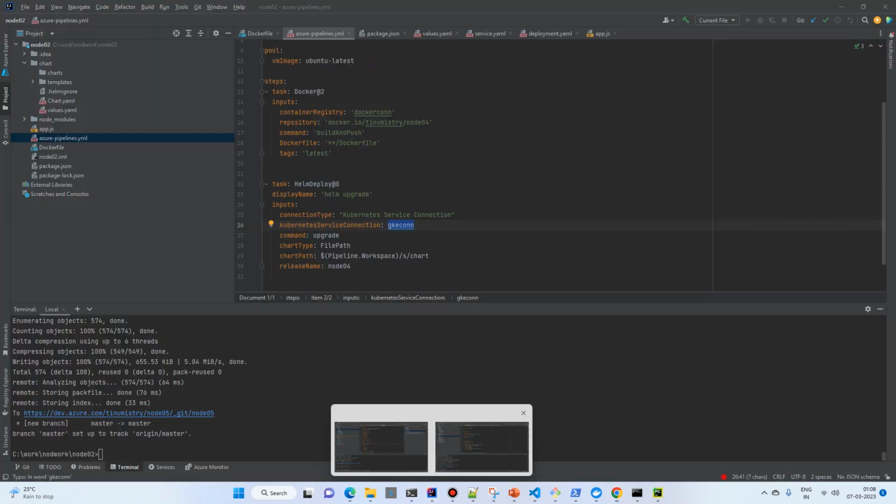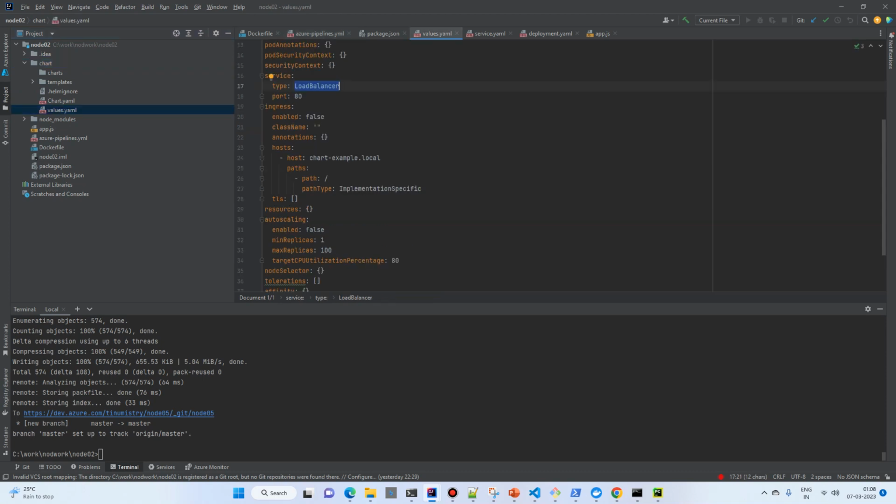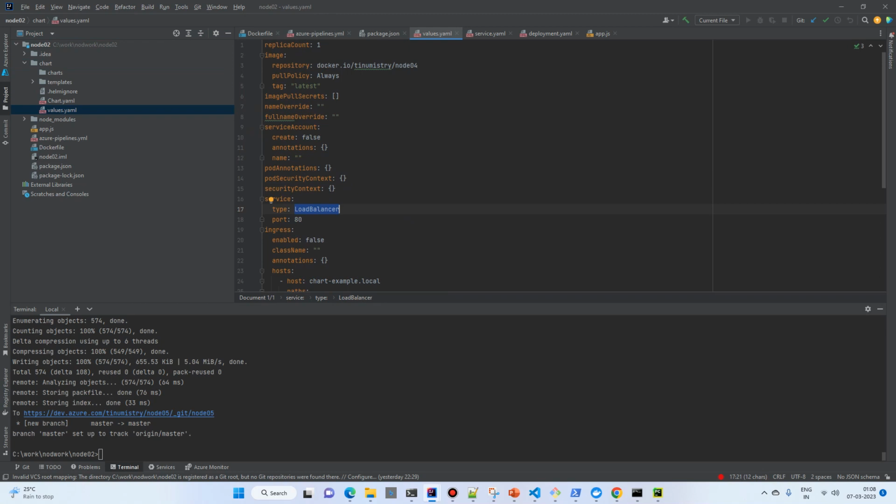So now let's change something related to our project. I will go through this whole project structure. We have a chart, which is used for the Helm chart, which has a template and the values file, and in the values file we change it to node 5.